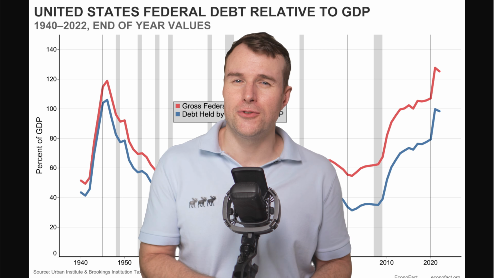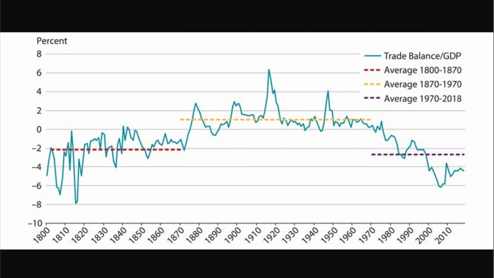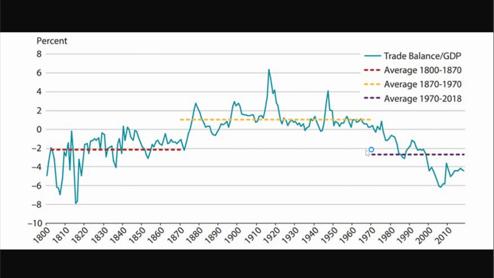Now, what does this have to do with trade and with tariffs? The answer is over here. This is a very long-term chart starting in 1800, and it shows the trade balance relative to the GDP of the United States. Up until the 70s, we tended to have positive trade balance. Since the 70s, we turned negative. Now have a look again at the debt to GDP. Since the 70s and 80s, the debt to GDP is rising. So as we had a trade balance deficit, the debt also went up.